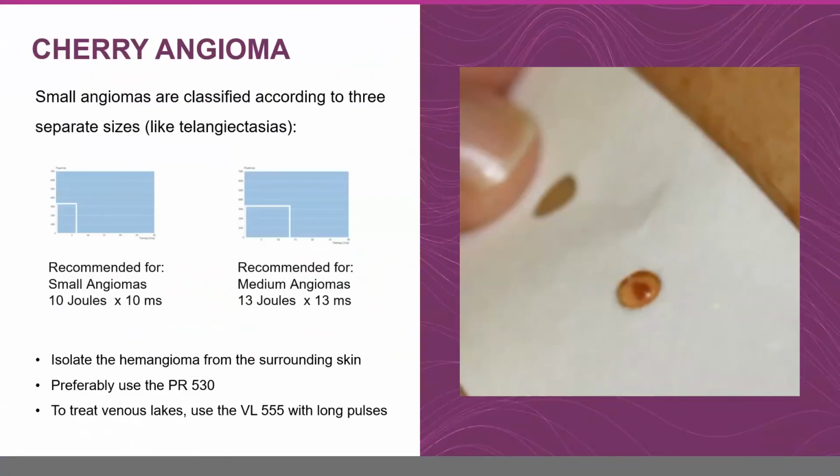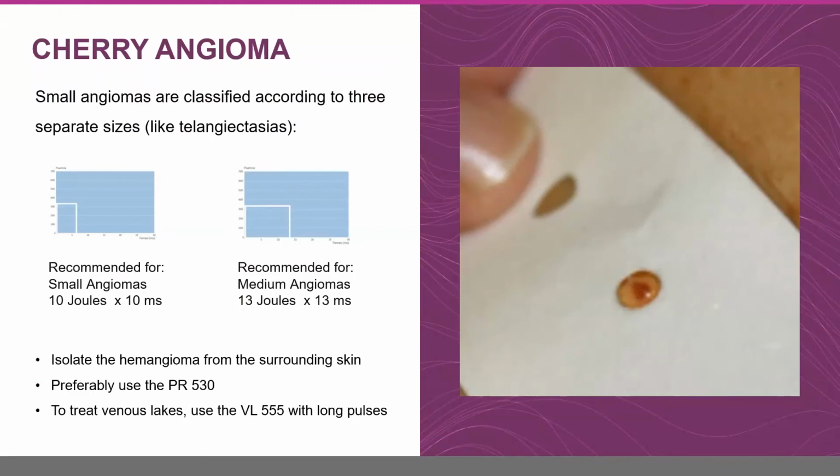When we're treating something like a cherry angioma, which is obviously a very small little lesion, the light guides on the handpieces are fairly large, and it would be pointless to deliver that energy over the whole area when we're only actually targeting a very small lesion such as a Campbell de Morgan or a cherry angioma.